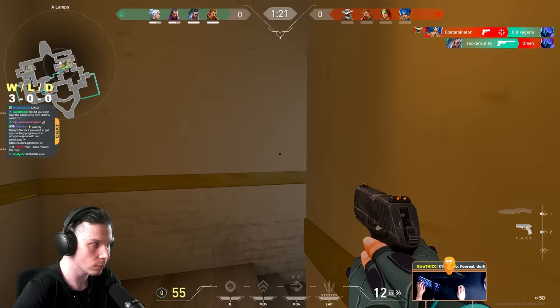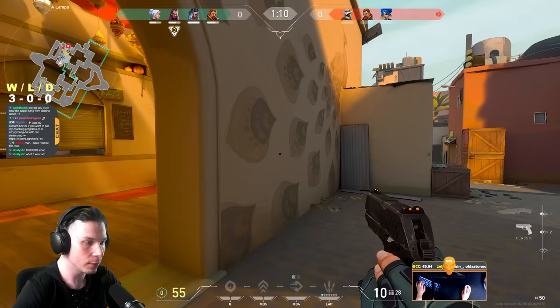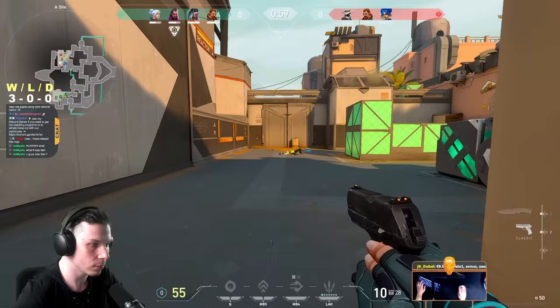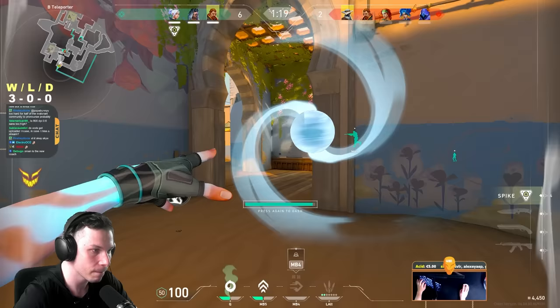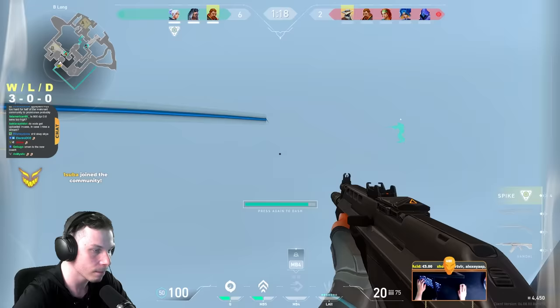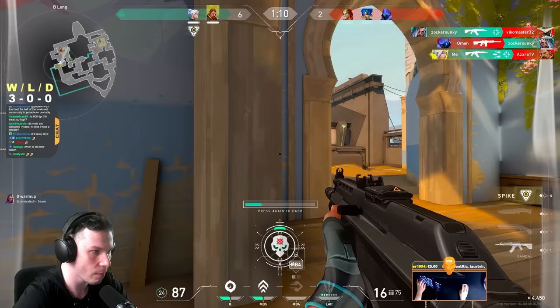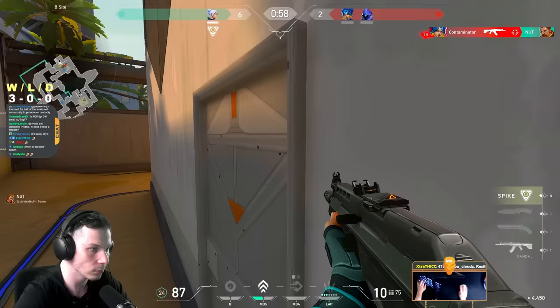After executing A and killing one guy there, I saw two more enemies around the site and that the lurking Omen was killed, so I called for the fast rotation and I'm staying behind to catch the enemies off guard. Here, I decided to reposition through elbow since Neon will spend some time searching on the site for me.